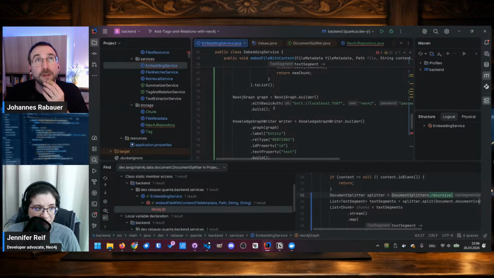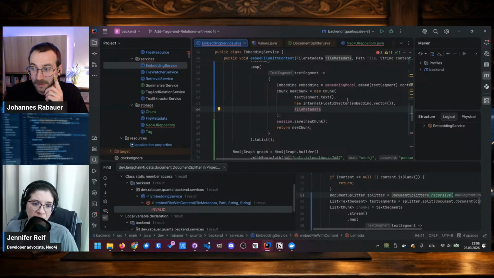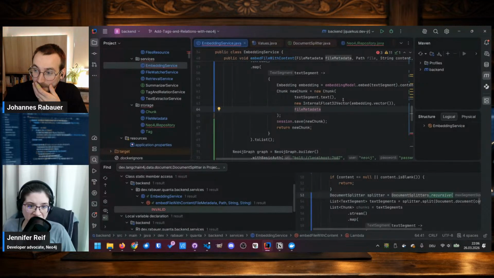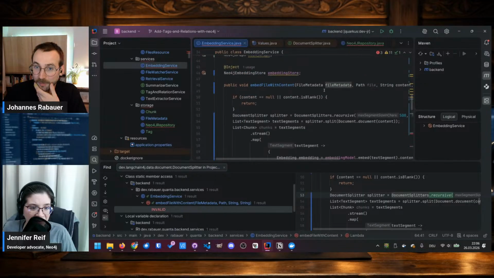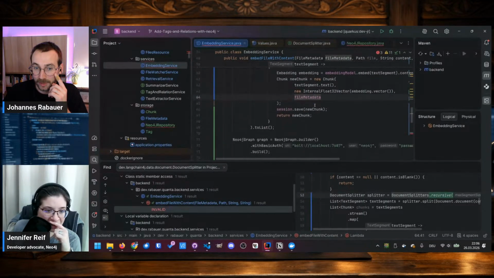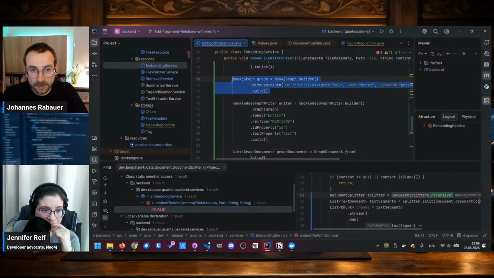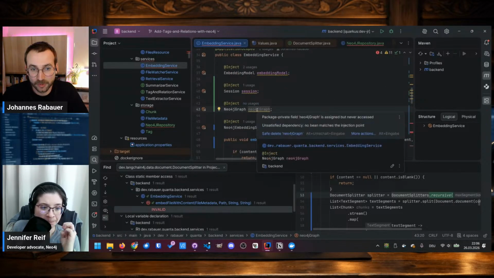But how does it know which file metadata belongs with the chunks? Well, all of these created chunks belong to one file metadata. Yes, you're correct. So we can throw this away if it works. I'm not sure if that's working.